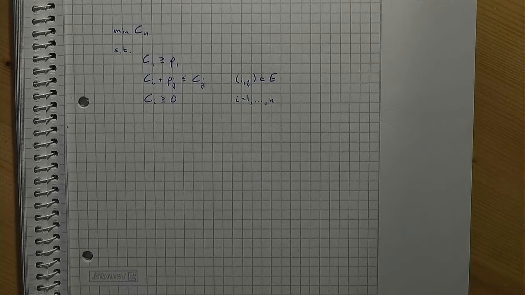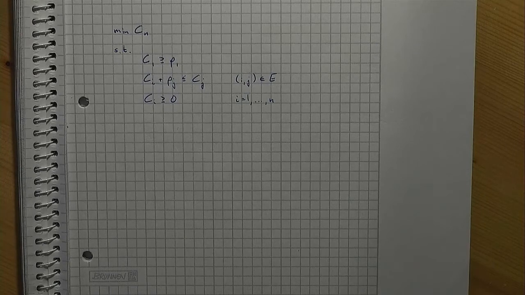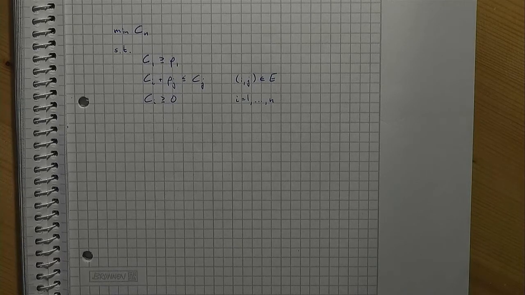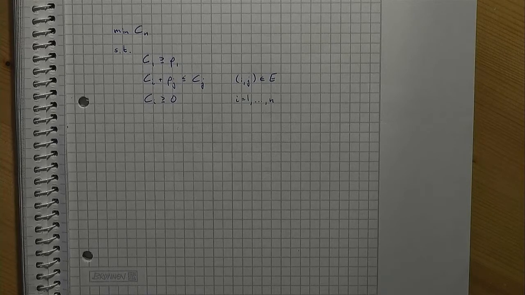Let's assume that the processing times are integers, which is not a strict assumption because we could always scale up all processing times by the same factor. If processing times are integer-valued, it is clear that an optimum schedule can be found by considering integer-valued completion times only. Furthermore, let capital T be the length of the planning horizon, that is, an estimate of the maximum time needed to complete all jobs. An alternative model can then be formulated by introducing binary decision variables x, which take the value 1 if time t is job i's completion time, or 0 if not. The completion time of a job i can then be expressed as follows.